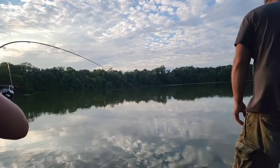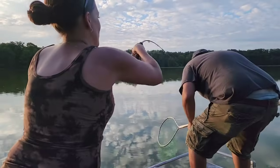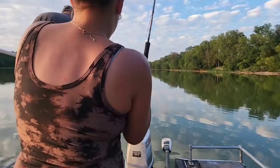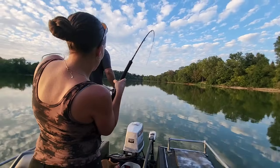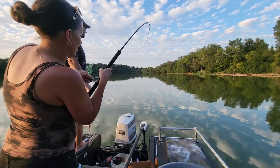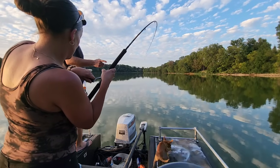Look at that pole, y'all. Get the motor, that motor. Oh, am I kidding me? I can't get him off bottom, y'all. Mama, that's a big flathead or anything. There is a chance of flathead.